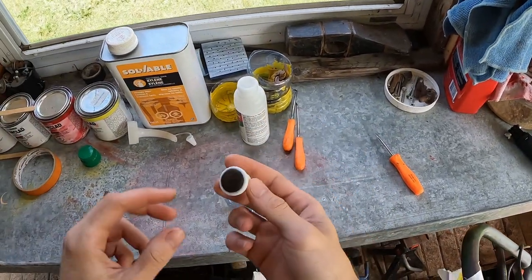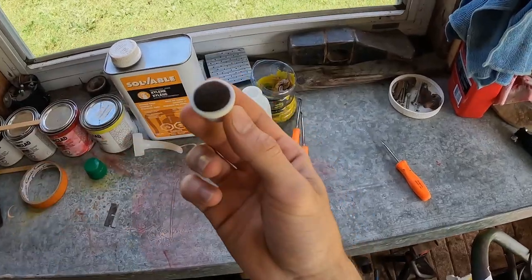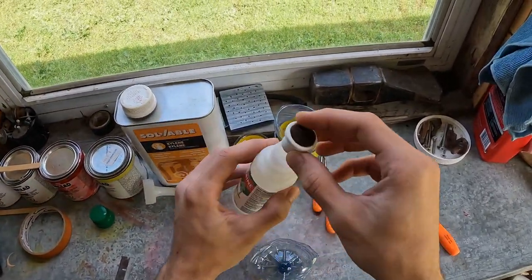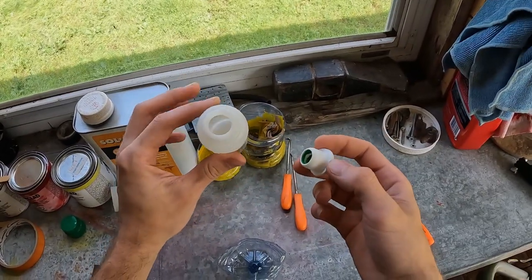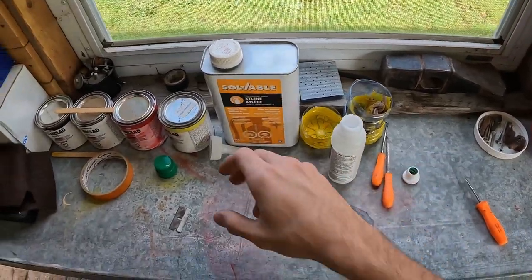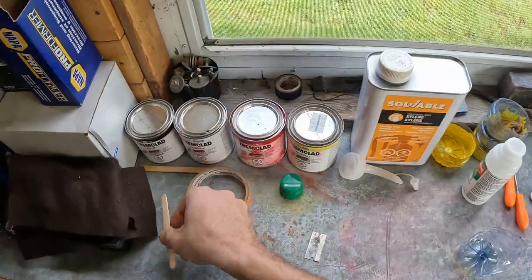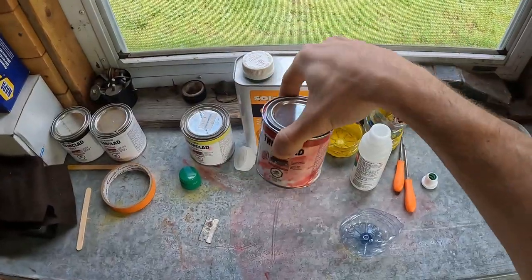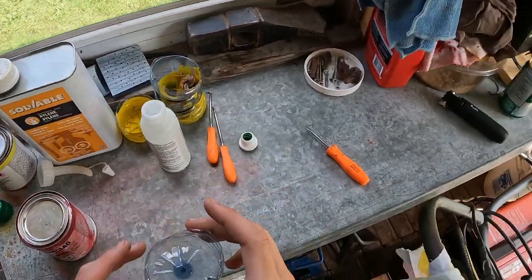All right, so like I was saying before — ratatouille disturbed me a little bit. We have the cap working back to its full function, and now it's ready to put back on the bottle. But before we do that, we need some paint, we need some color. So we are going to use some Trim Clad — just any cheap paint will do. We're gonna thin this paint out and pour it into our bottle.